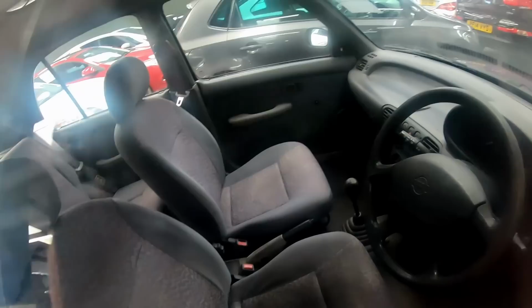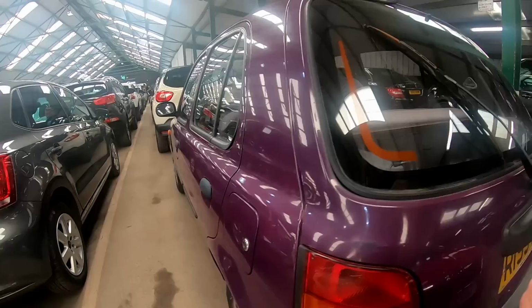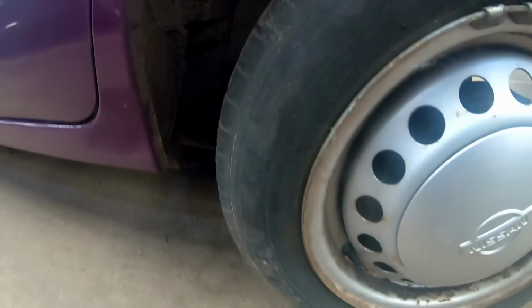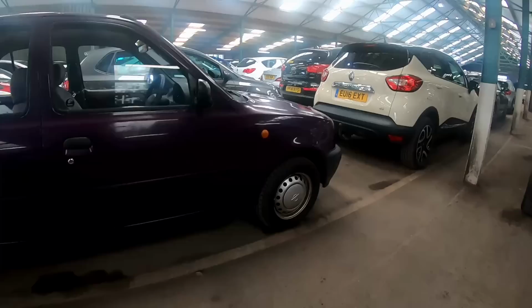Is she rotten? Is she rotten? No! That's where they usually go. Solid. There's a new seal on the back there. They look a lot better, it's just puffed up. Oh, we've got a hole there. Little one there. You can quite see it. That's not the end of the world, it's quite solid other than that. That's early doors as well. Let's see what that does. A couple hundred quid, we'll just have a go at it. I think we're 45,000 on it, so we'll probably want to buy it.